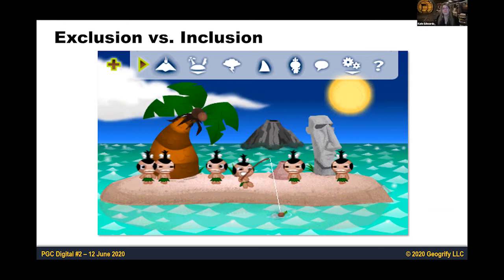Take this mobile game that came out quite a while ago, Pocket God. You can see here their portrayal of indigenous people is not very positive. It's very antiquated, with the bone in the hair, the grass skirt, and they've got little sharp teeth, so they're kind of like little animals. And part of the issue with this game is that your mission is to torture these people. That's basically what you do.